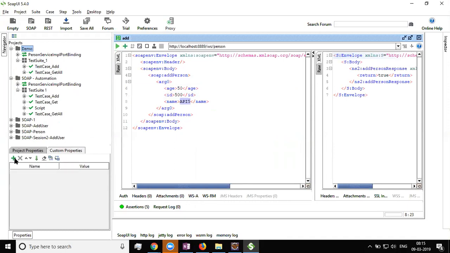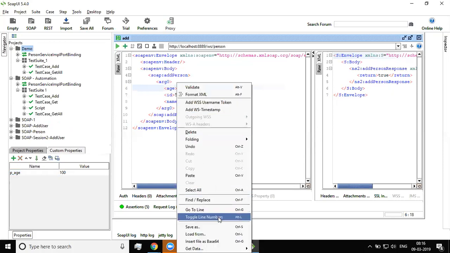Yeah. If you click on that, I will call it something, let's say p_age. I'm putting a p so that I know that it is at project level, and value I'll make it 100, right? Now once I'm done with this, I will go here, delete this value, and right click here, and you will see get data.